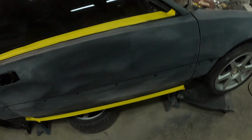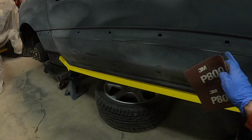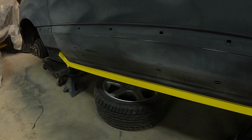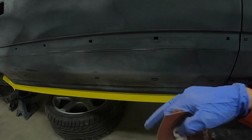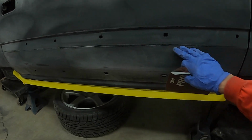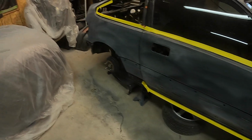So what I probably will end up doing is a couple like these burn throughs here. I'll probably just put a spot prime on those, like one quick coat, just so that they're black instead of gray. That way when I go to base it, it's gonna make life that much easier. Because at the end of the day, if you don't have enough base there, that could ruin your paint job.